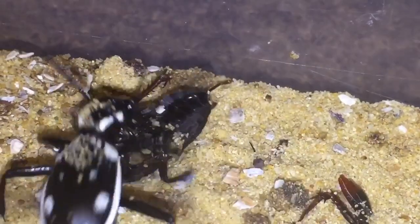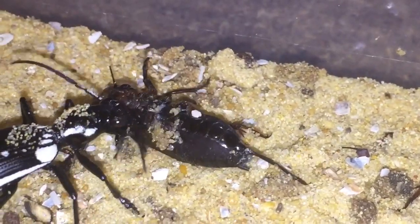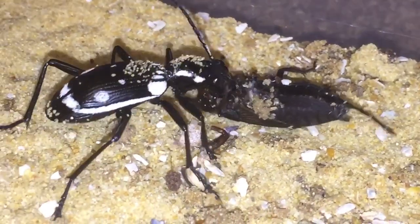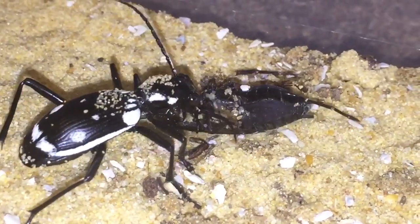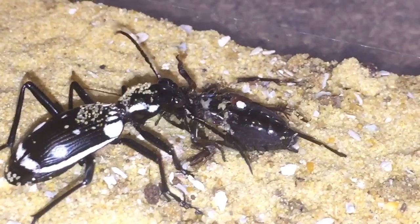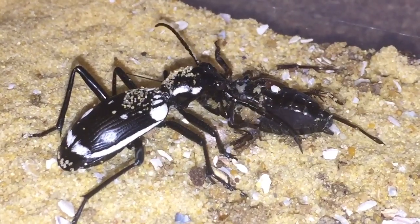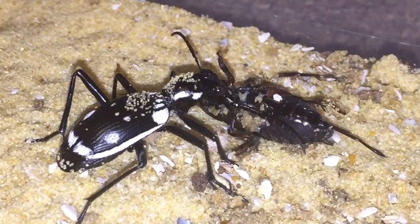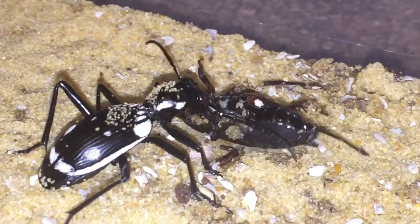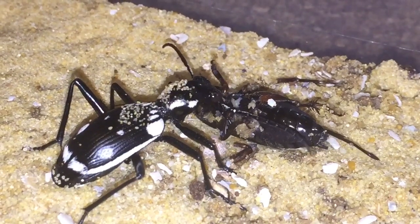It hasn't taken too long for the beetle to overpower its prey. I'm still after the African predatory beetles, but because Africa has closed their export, they can't import anything out of the country at the moment — hopefully they'll open it back up next year. You've got to understand that taking wild stock out of their natural environment, you have to replace it, so they're probably waiting for the numbers to grow a little bit more. I'll leave that one to enjoy its meal and let's see how the first beetle is getting on.